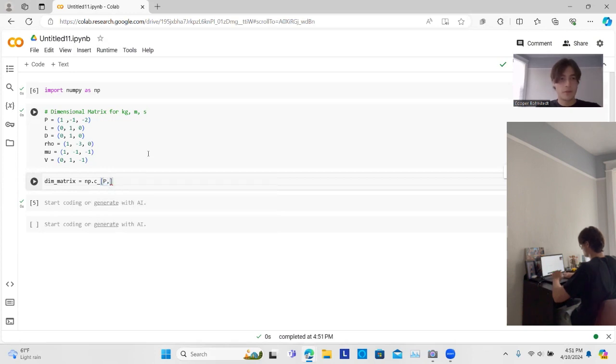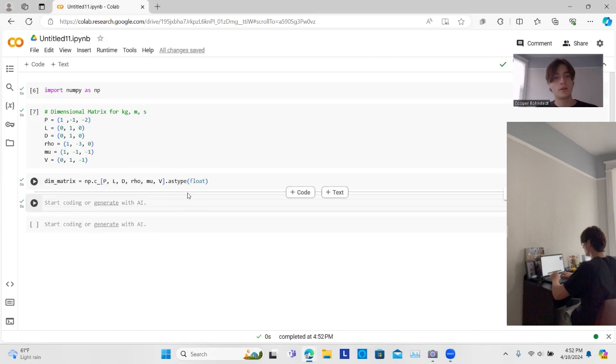So first we have pressure, then length, diameter, rho, mu, and v. And we also want to make sure that the type is actually float. So we're defining our matrix as a floating point.